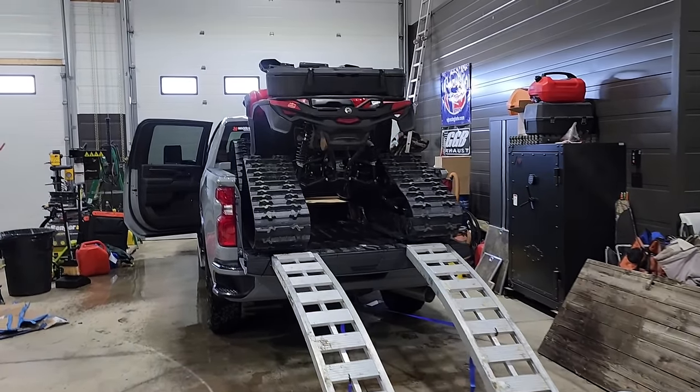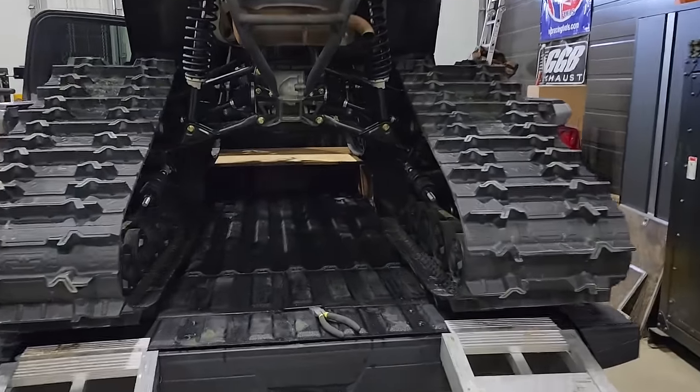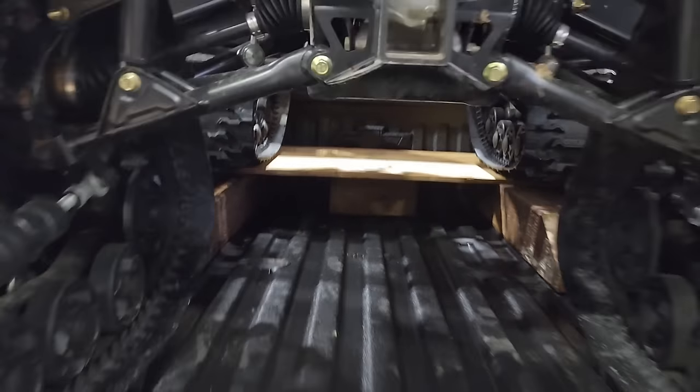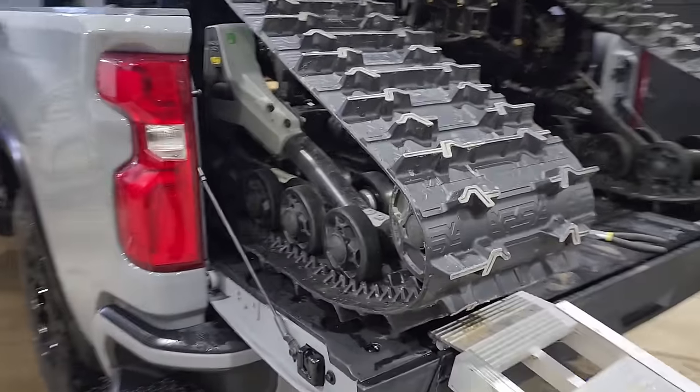All right, guys, that went perfect. Smooth as you could hope. It's literally perfect. The front tracks are sitting right on top of those 6x6s, so strong as heck. Most of the weight, there's a tiny bit of weight on the tailgate, but not too bad at all.